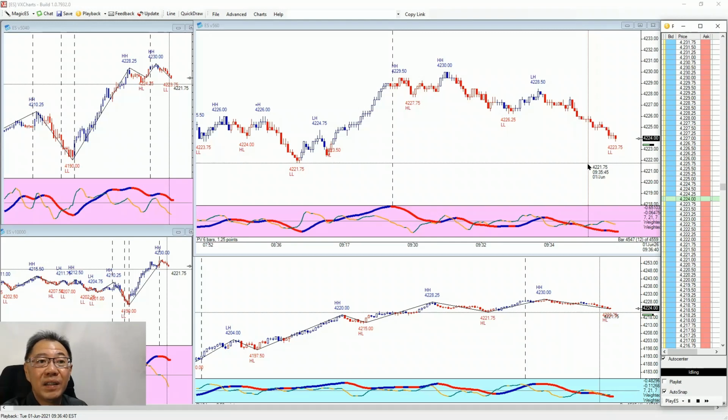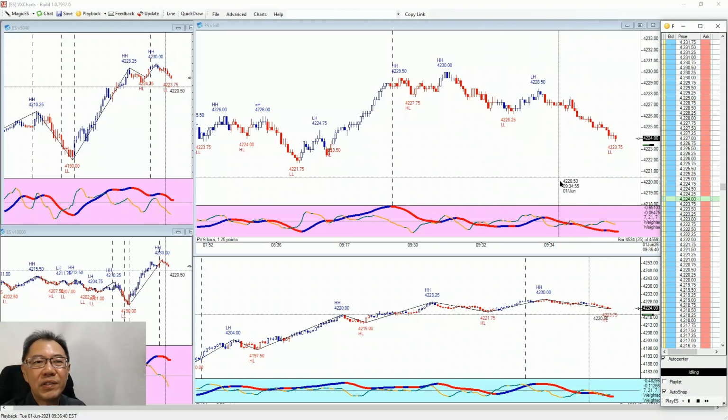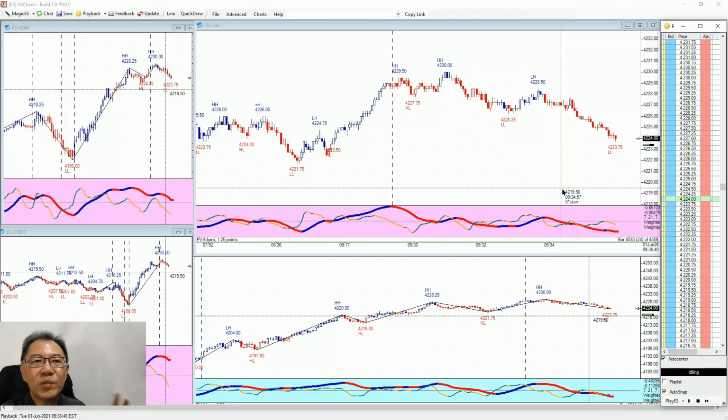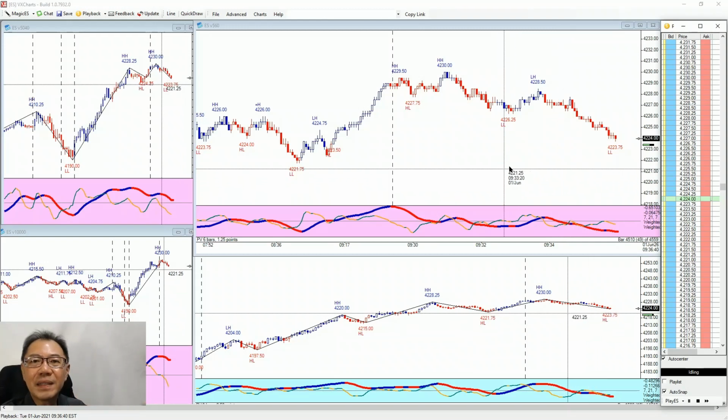So I hope you can see how fast trading can be done just by following the system, following the parameters, and even using just one strategy. You don't have to use many strategies in one night. Just focus on 1 or 2 strategies and be master of it.